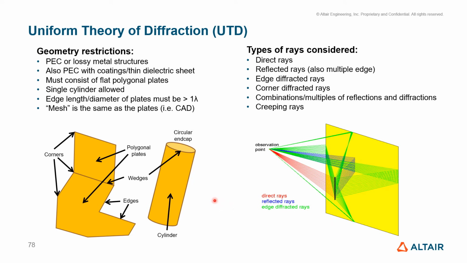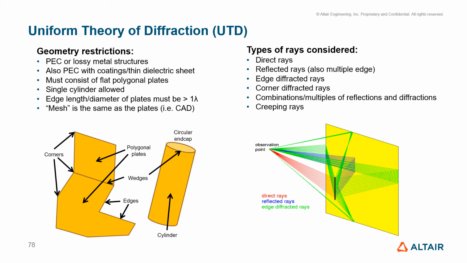That's one big advantage of UTD. When you say where you can apply it, most of the time UTD is limited to, let's say, flat plates or a single cylinder, at least in Altair Feko. So if you can approximate your geometry with flat plates, of course, you can also model the antenna with the method of moments. Then you can couple them and do very nice calculations at any high frequency without worrying about memory and time.